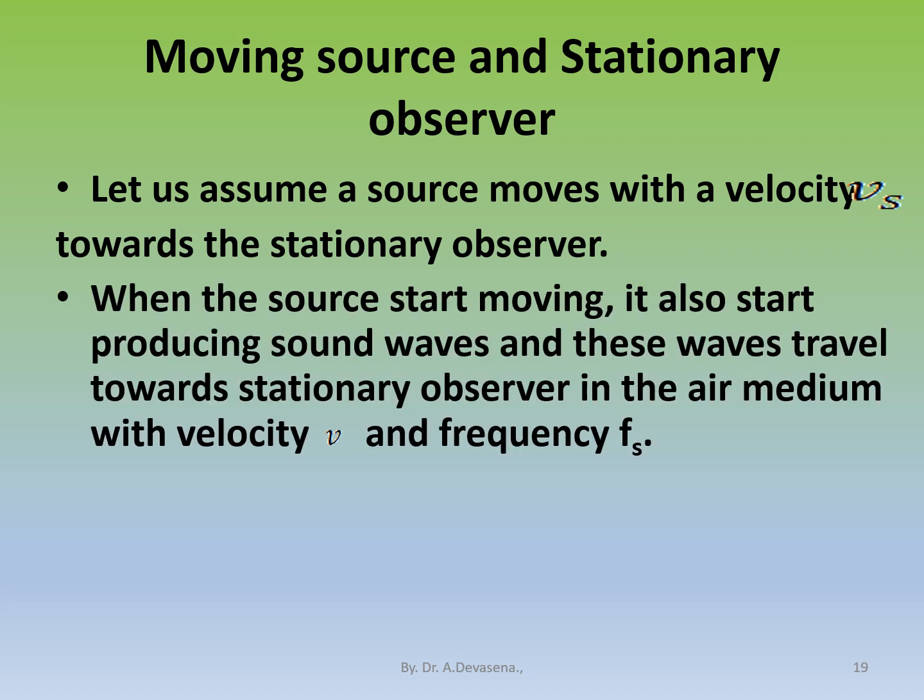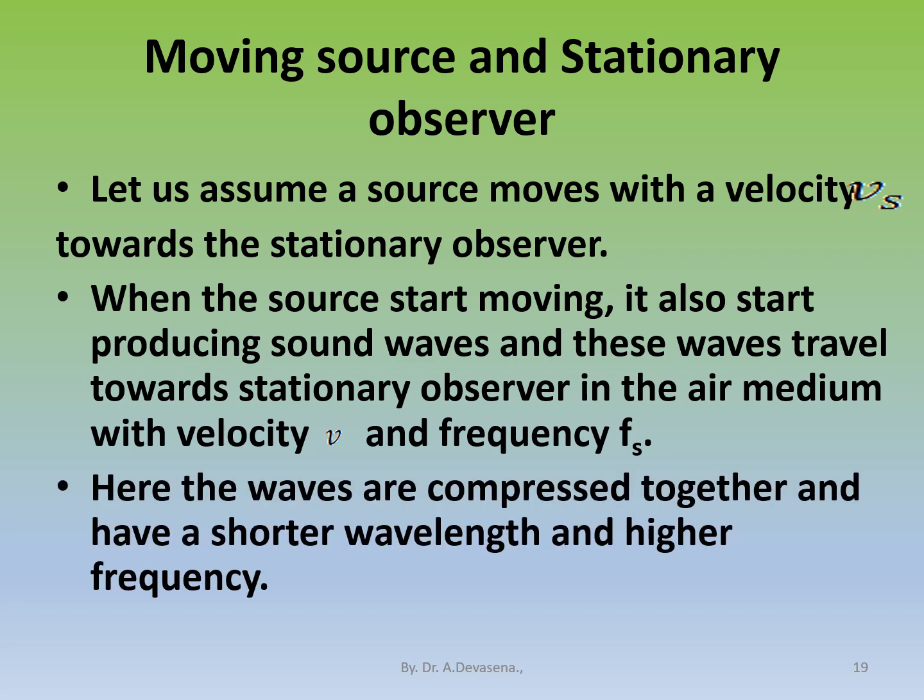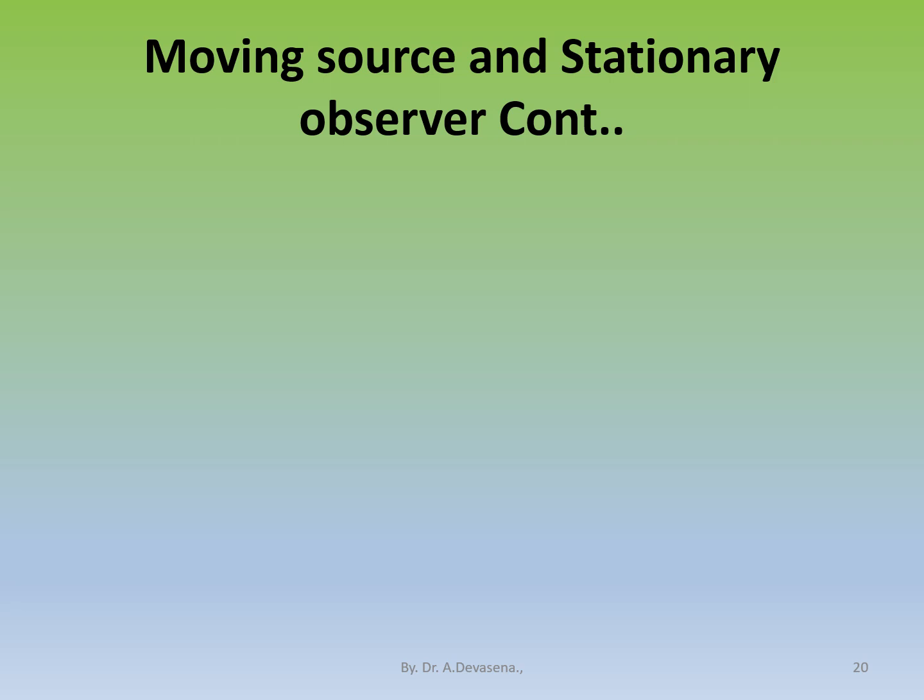When the source starts moving, it also starts producing sound waves, and these waves travel towards the stationary observer in the air medium with the velocity v and frequency f suffix s. Here, the waves are compressed together and have a shorter wavelength and higher frequency. In moving source and stationary observer, we are going to discuss two cases.